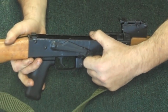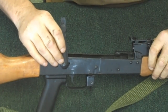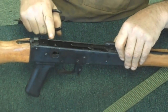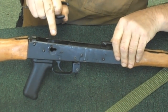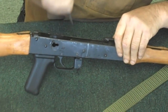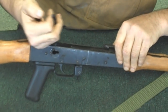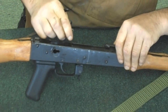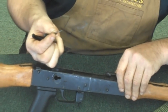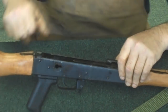What you'll do is just grab the safety lever and pull it all the way up and pull it out to the side. Once the safety is out, you'll have a little wire — or sometimes there will be a small plate — but in this case this is Romanian built, so there's a wire. There's a little wire in here that retains the two little pins. Just reach in and remove the wire, or in some cases you'll remove the little retaining plate. Sometimes they're called a shepherd's crook.